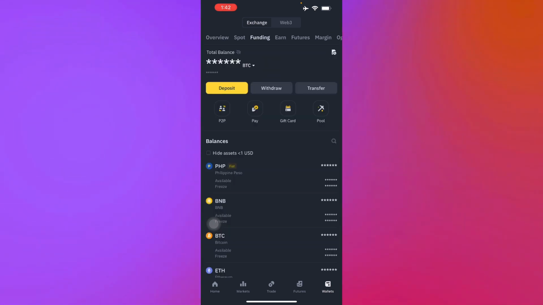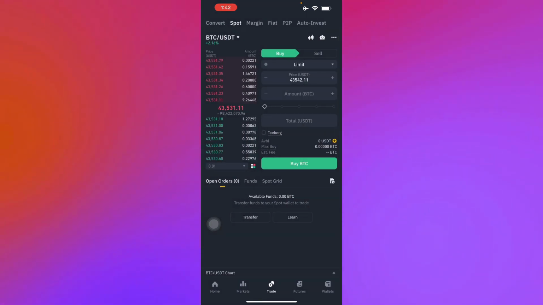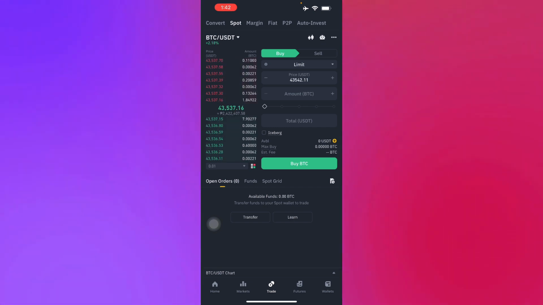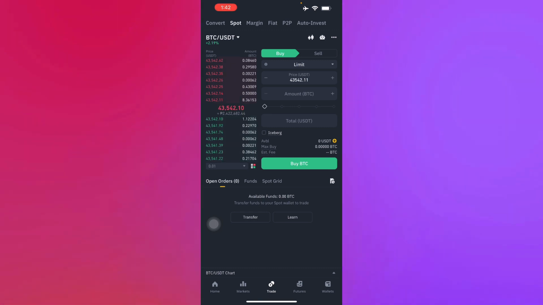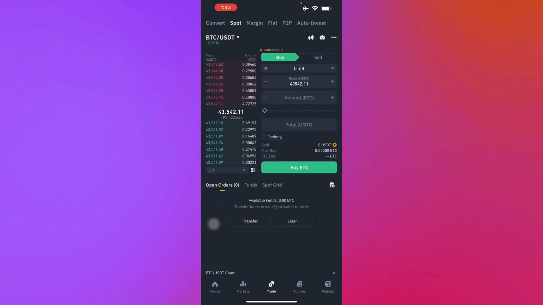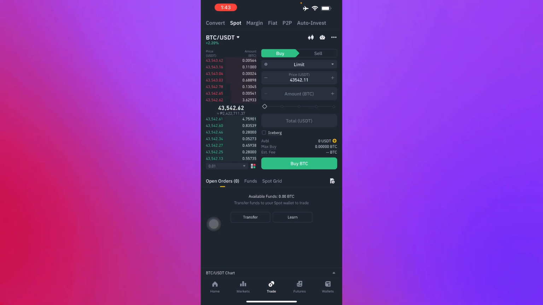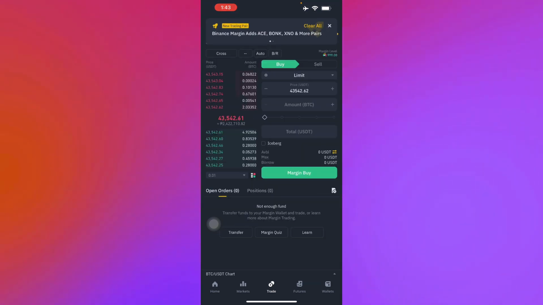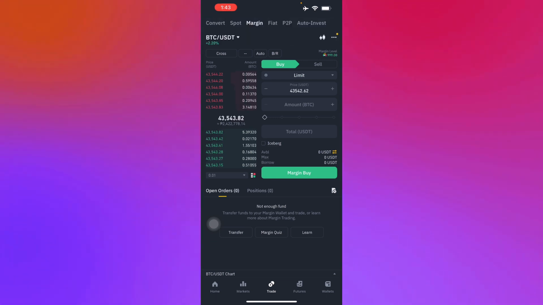When you trade, there are a lot of options you can choose from. As you can see right here, you have your spot, margin, futures, and options. If you hold a certain coin and use it to pay for trading fees, you can receive special discounts, especially 25% on spot, the one we're on right now, and on margin. You can also receive 10% on futures. If you're a VIP user, you can receive a 25% discount on top of your VIP discount. If you want to know about that, you can do that using your BNB coin, and you can learn that on the Binance website.